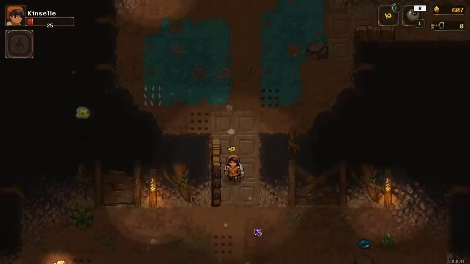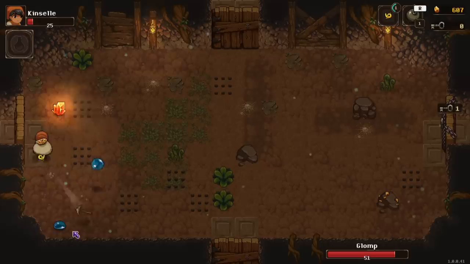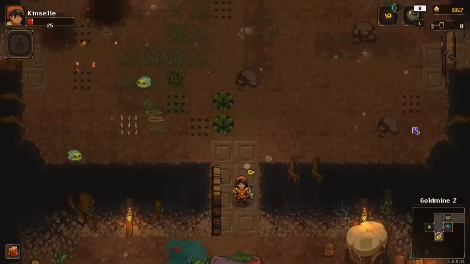Okay. Just stay alive, man. Rat matron. There we go. I'm all about the pickerang right now. It's my saving grace. Oh, that creates fire, apparently. Okay. Gotta be careful about that. We got our shop below us, so this is good. A little bit of money for it. Healing? Yay!